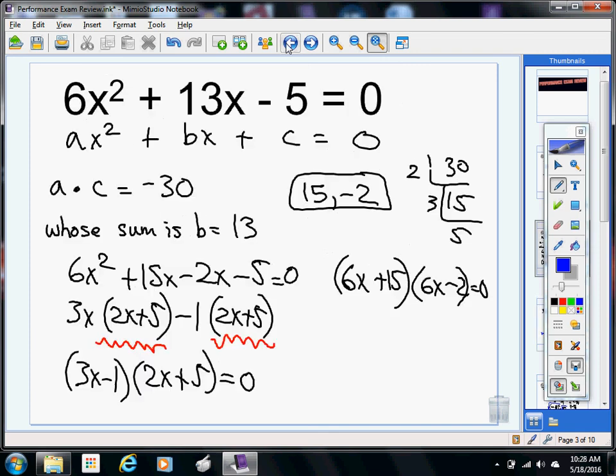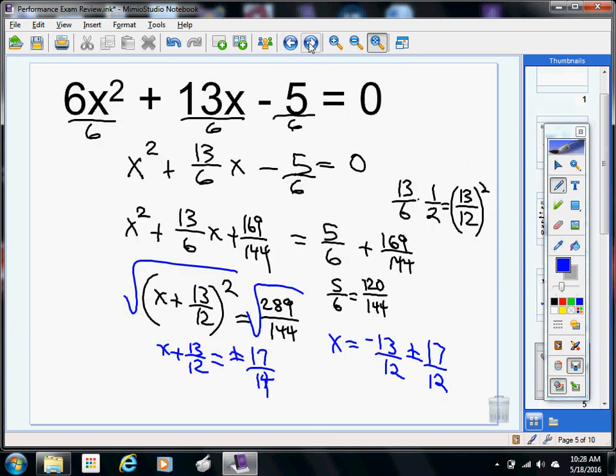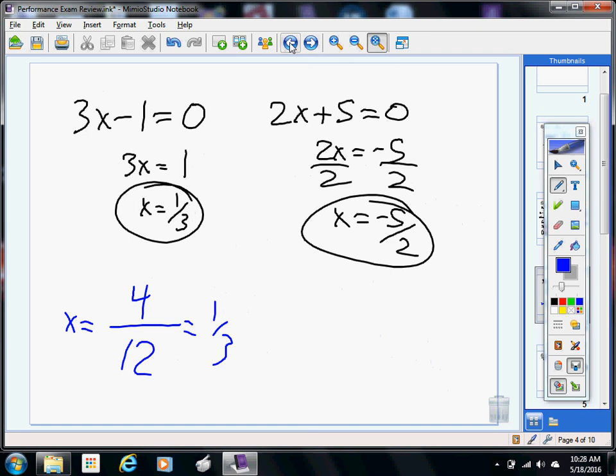All right, over here, when we complete the square, now I have negative 13/12 minus 17. Can anybody tell me what negative 13 minus 17 is? Okay, watch. Negative 30 over 12. Is there anybody in the room that can tell me what negative 30 over 12 reduces to? Negative 5 halves. 6 goes in there 5 times, 6 goes in there 2 times. Guys, this stuff works.